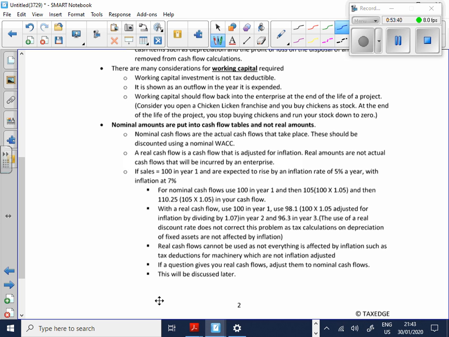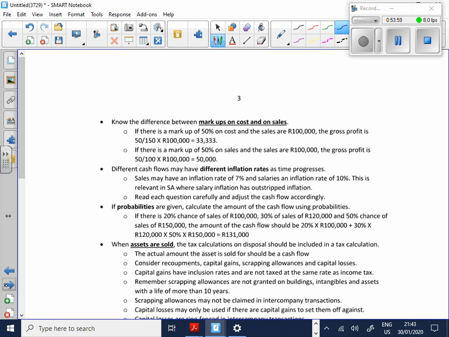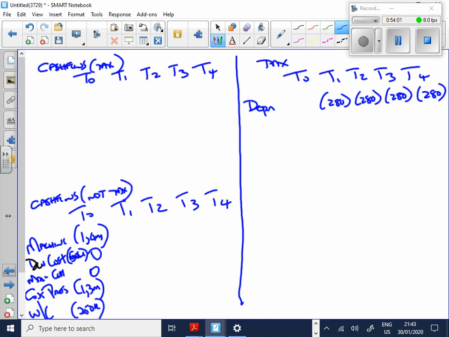Okay. So what happens? Cash flow out, time period 0. And when you close down, you run your stock down to 0. So it comes back to you at the end of the life of the project itself. Does everybody understand that? Now, there's no inflation inside this question. Okay. So what are we going to do? 250 out, and then the 250 comes back in time period 4. Are you guys comfortable with that? Does that make sense? I get my chicken back. Just remember it from that perspective.